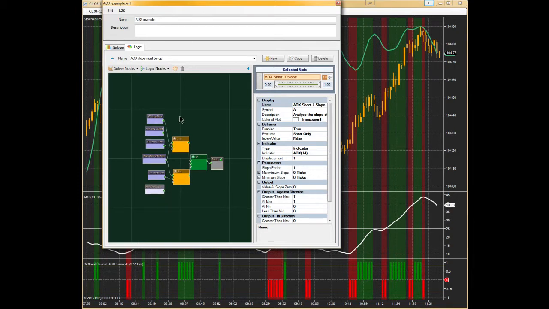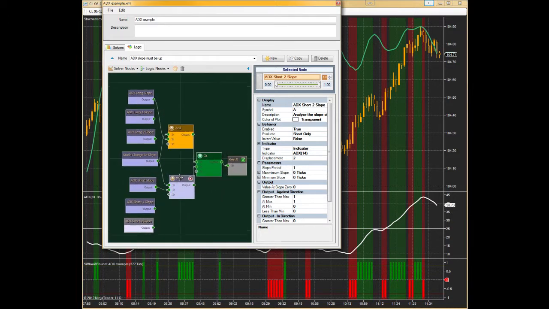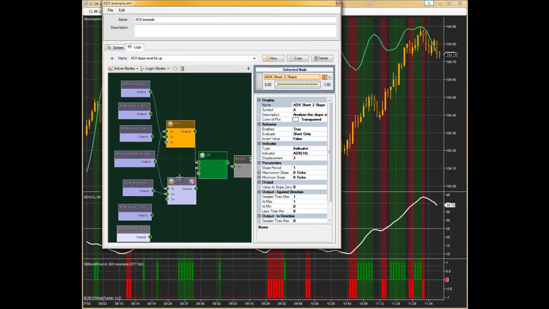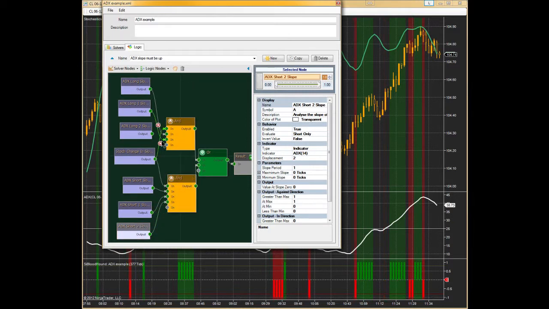You can use the wheel on your mouse to zoom in and zoom out. Alright, now we'll just connect the leaders. As you can see, some of those single bar signals are disappearing now.